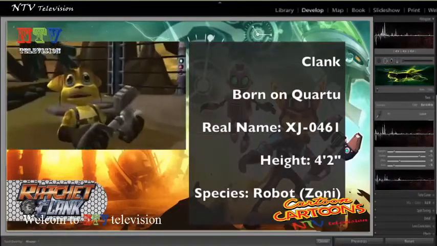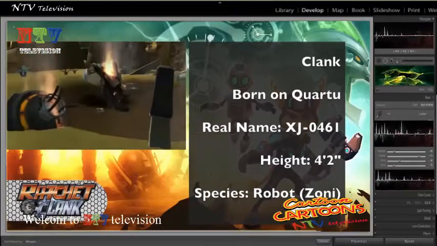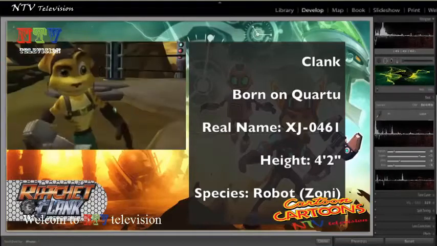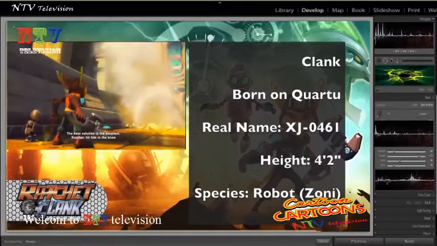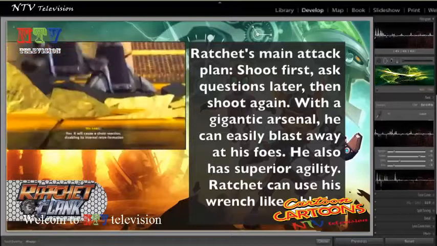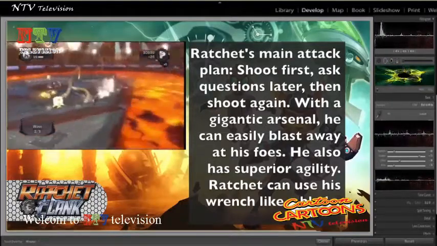As fate would have it, a small robot then crash-landed on the planet. After saving him, he nicknamed him Clank. Working together to get off the planet, the duo discovered the true meaning of being a hero, fighting against the tyranny of Drek. No matter how many battles Ratchet's been in, it's always been the same strategy. Shoot first, ask questions later, then shoot again.